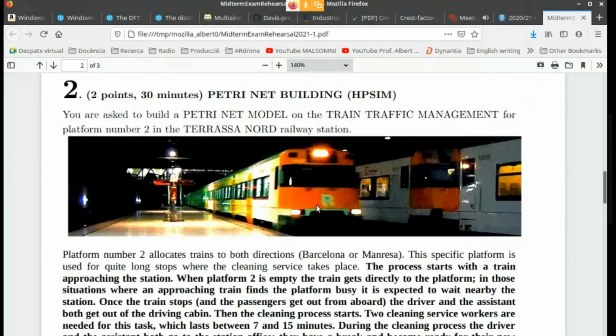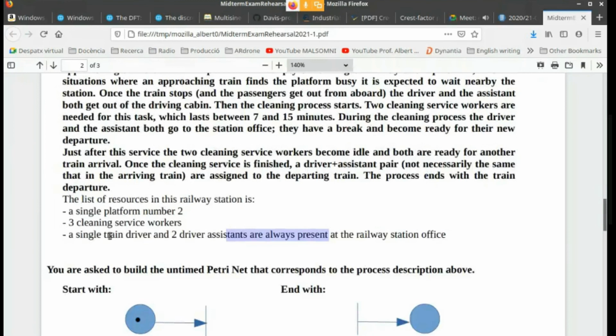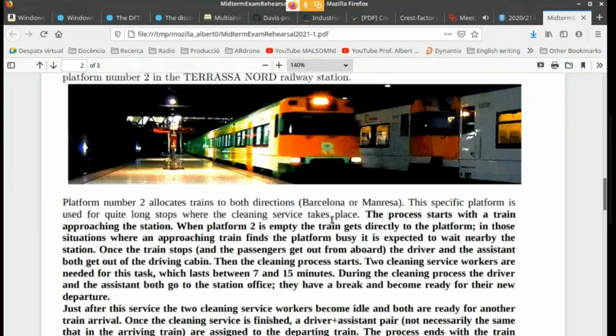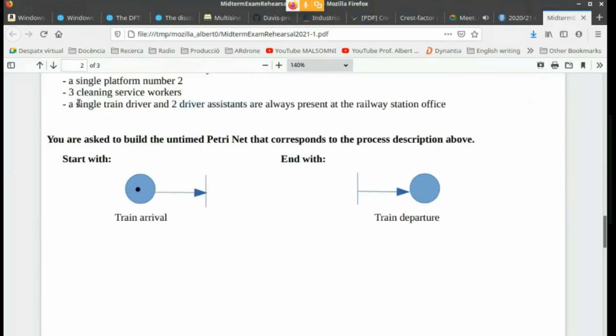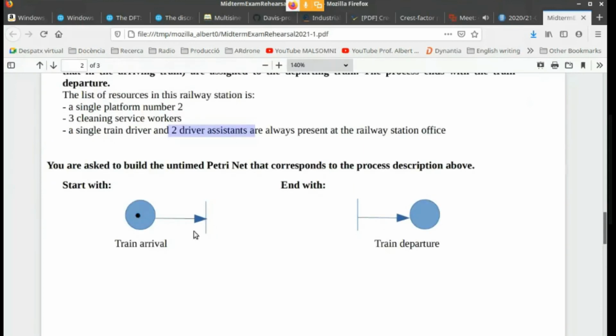So when the train arrives, a single train driver and 2 driver assistants are present in the railway station office, right? So these must be added, 1 in here and 1 in here, right? So the Petri net starts with the train arrival, 1 single train arrival, as you can see here, and the train departure, right? That's the idea.